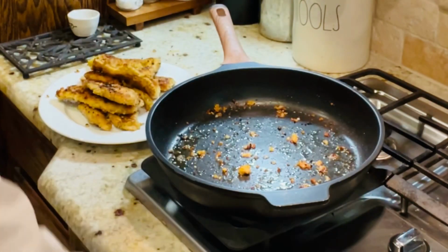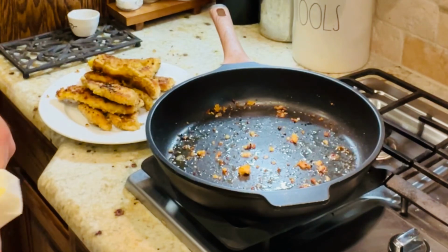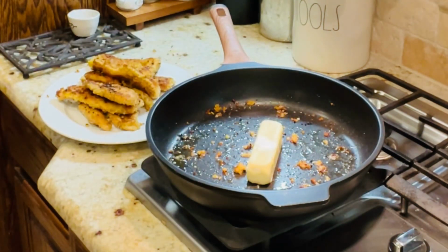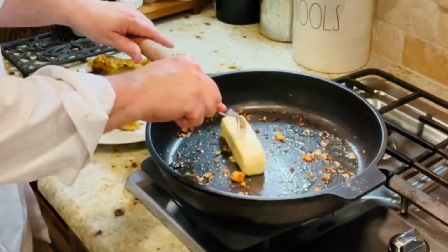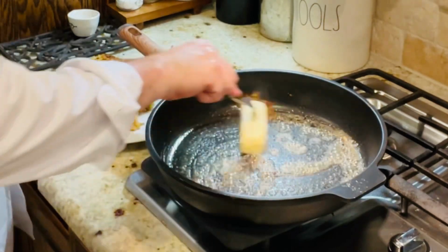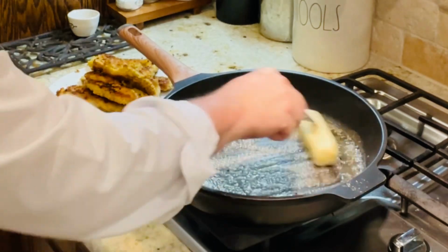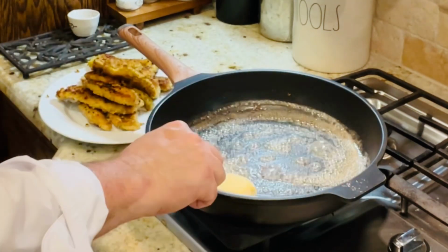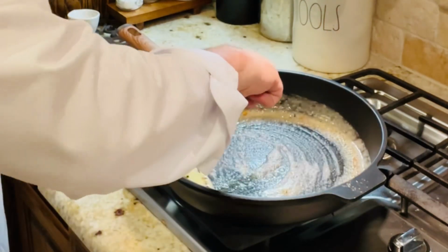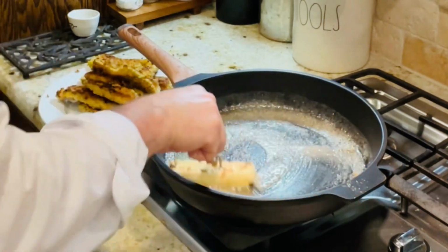So, this is on a low heat, and I'm using one full stick of butter. Now, I'm gonna leave all those drippings in there, that's okay. You don't have to wipe it out. But we're gonna melt our butter in the drippings with the leftover oil. Now this is gonna be our sauce, so that's why we're using one stick of butter. So it's gonna be the butter and the lemon juice. It's gonna be our sauce.